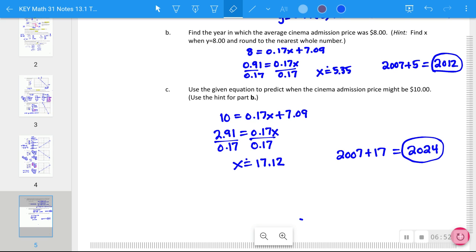So this is in the future, and it doesn't look very good for moviegoers. Up to $17 a ticket if the trend continues. I'm not sure the trend has continued. The first year was 2007 before the recession, and I think it took a dent. It's not linear. Prices go up and down depending on supply and demand. Okay, this concludes the videos for Notes 13.1.